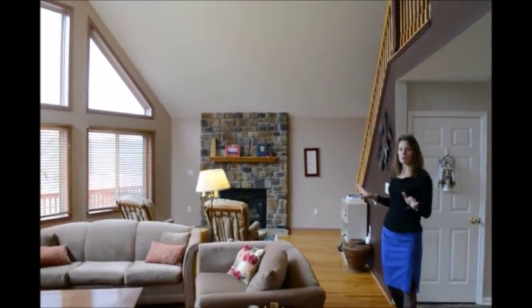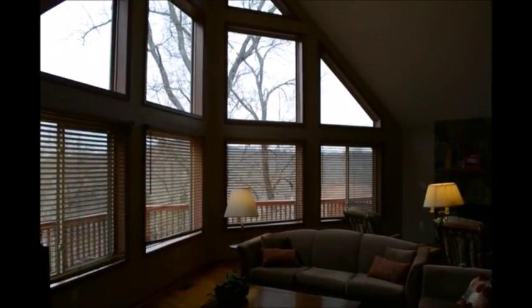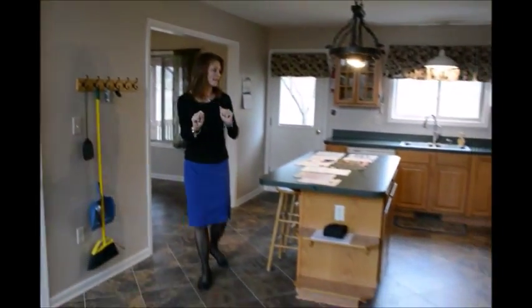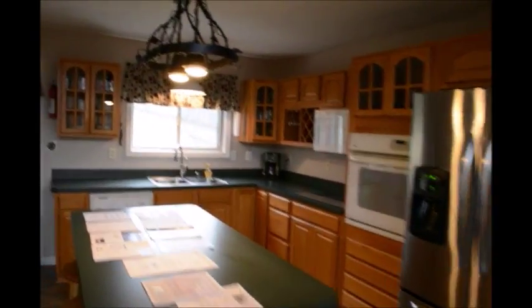This is a nearly 2,000 square foot chalet with a full unfinished basement with a two-car garage down there. Wonderful features: floor to ceiling windows, the stone gas fireplace is fantastic. The kitchen has relatively new flooring, of course hardwood flooring in the main area. You've got a stainless refrigerator, wall oven and microwave and cooktop. There's a fabulous screened-in porch, and this is surrounded by an acre that's fully fenced, so if you have pets they're going to absolutely love this place.